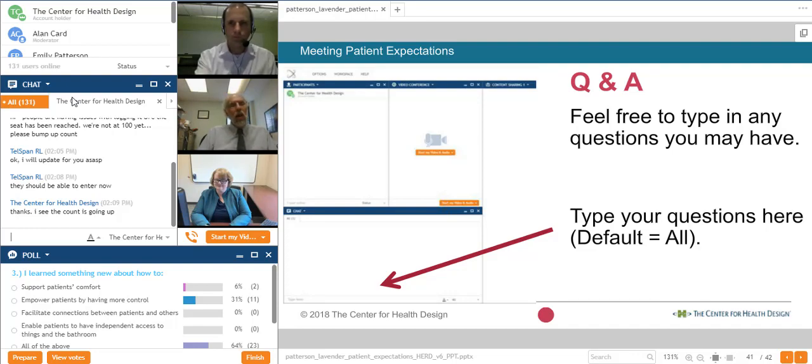So we want those people to be able to work efficiently and effectively. So you have to argue it's more of a clinical space, but at the same time, that doesn't mean it shouldn't be comfortable, because as Emily said, the key thing we heard was patient comfort over and over again.